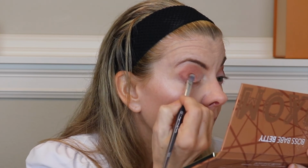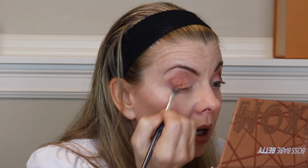So let's do an experiment. Let's go in with our finger on this side. And boom. Yeah, okay. This was with a finger. This is with a brush. And I think you can completely see the difference. I'm going to give it one more try. You see, I really am packing that color in there. I gotta say that one pass with my finger was worth 3 with the brush. Not loving the shimmer brush. In fact, I'm just going to go back to my fingers to finish this look, and then I'll come back to you.